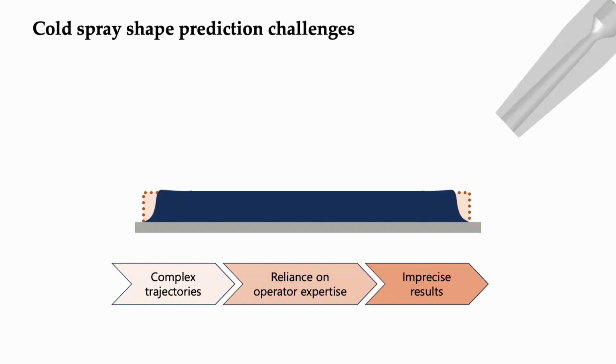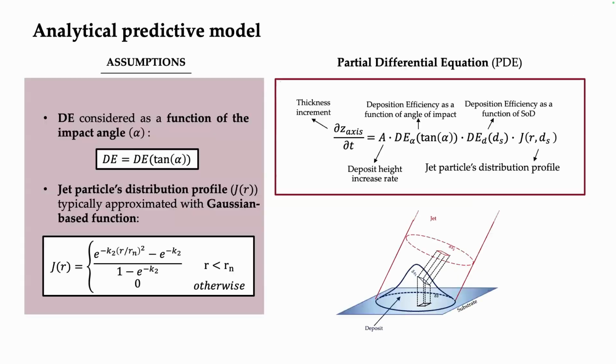And currently, the application of cold spray for additive manufacturing, which is mainly in the aerospace area, relies highly on operator experience, trying iterative trials to get it right, or relies highly on post-processing to get the final geometry. So this is a big challenge that has become the bottleneck for cold spray additive manufacturing.